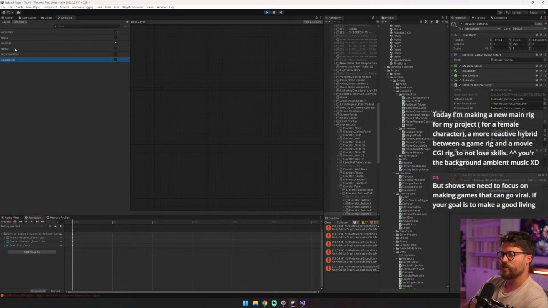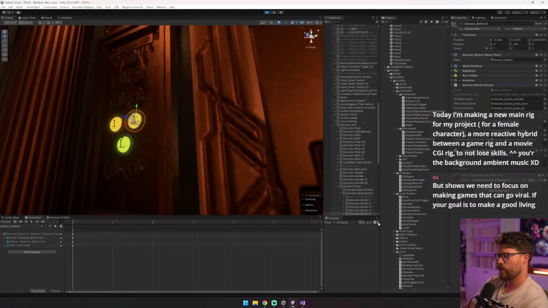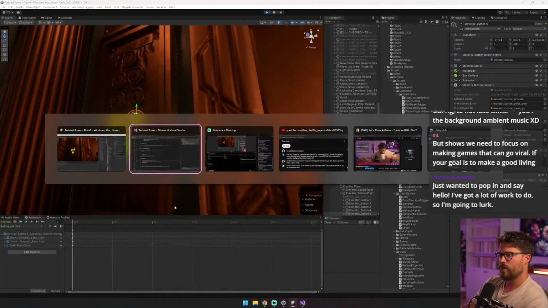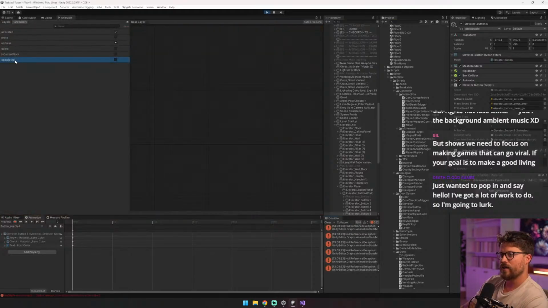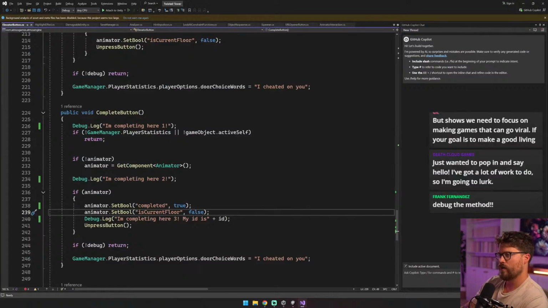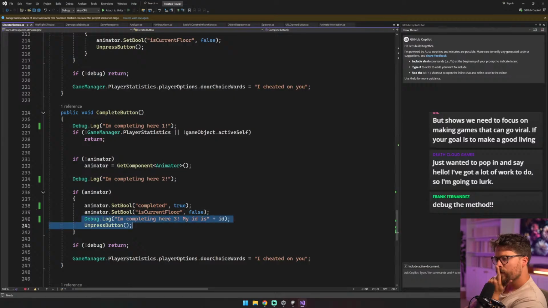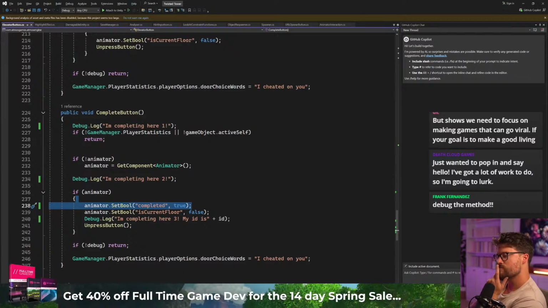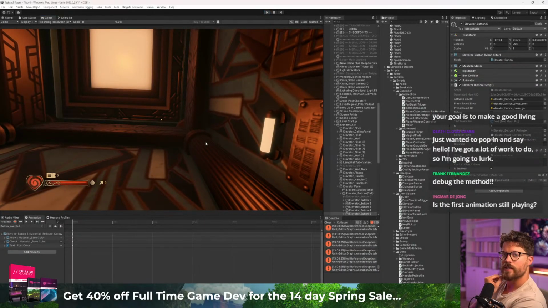It's not setting completed to true. Why is that? Animator.SetBool completed, set to true. That's so strange. We're getting there. Animator SetBool completed is true, yet for some reason it's not.